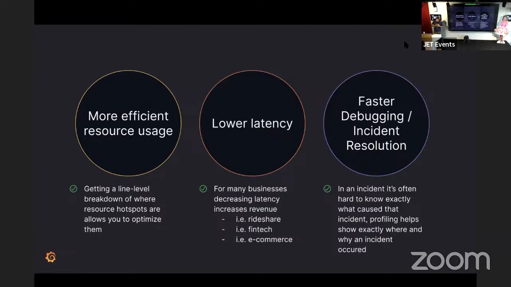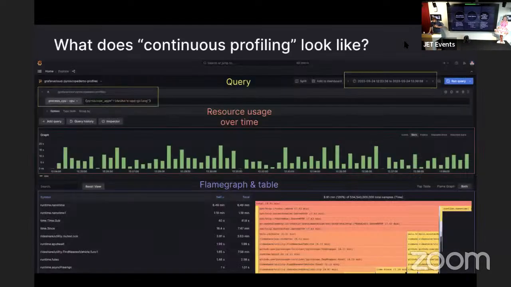Looking at a profile will tell you at least in which line of code that has occurred. And especially in an incident, you might get some better pointers on where to look at what recent code change, like do git blame, figure out when the last change of that line of code has happened. And so it can help you to fix production issues quicker.